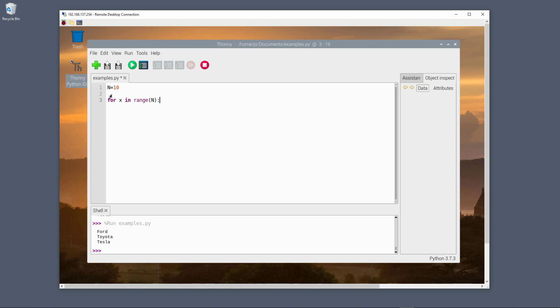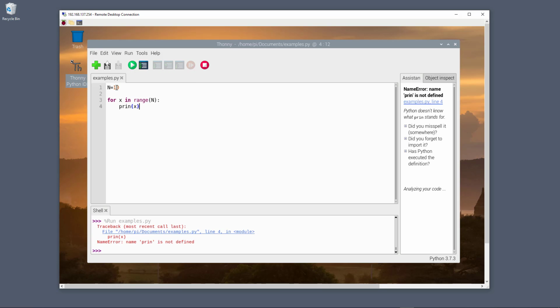So here you need a colon, and then we can type print x like this. So now we have created a for loop that has 10 iterations, and in each iteration it should print the value of x.